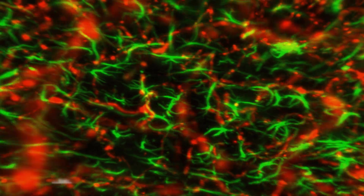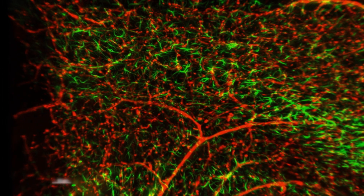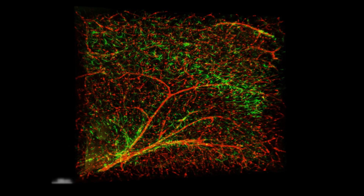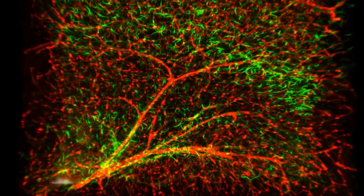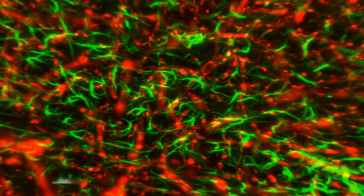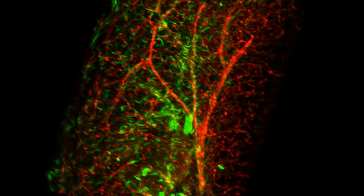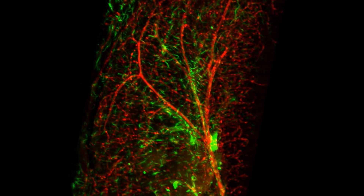However, this might be a problem, because the thing that makes us safe and healthy also prevents us from being cured. Drugs need to be really small to pass through the barrier, or be transported by something able to cross — and this is a very difficult quest. For example, many chemotherapy drugs that effectively kill tumors in peripheral organs are unable to penetrate the brain to attack brain tumors because of the blood-brain barrier.